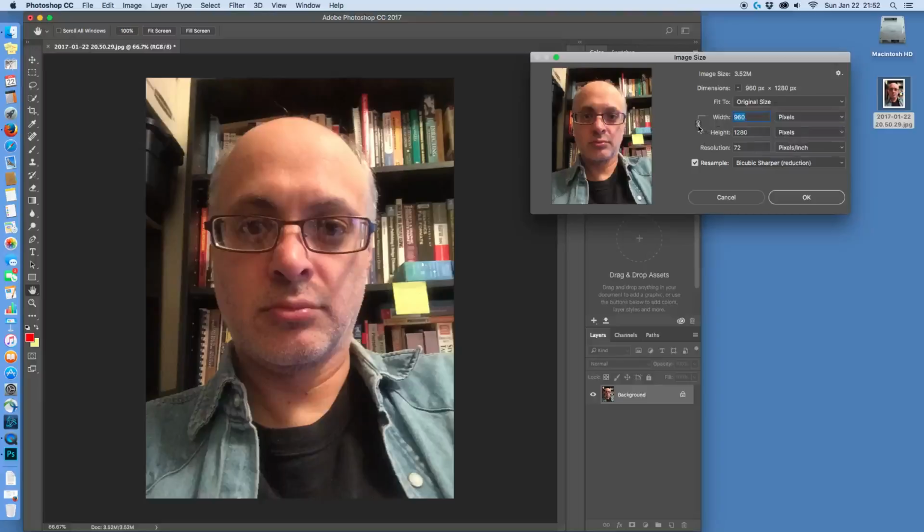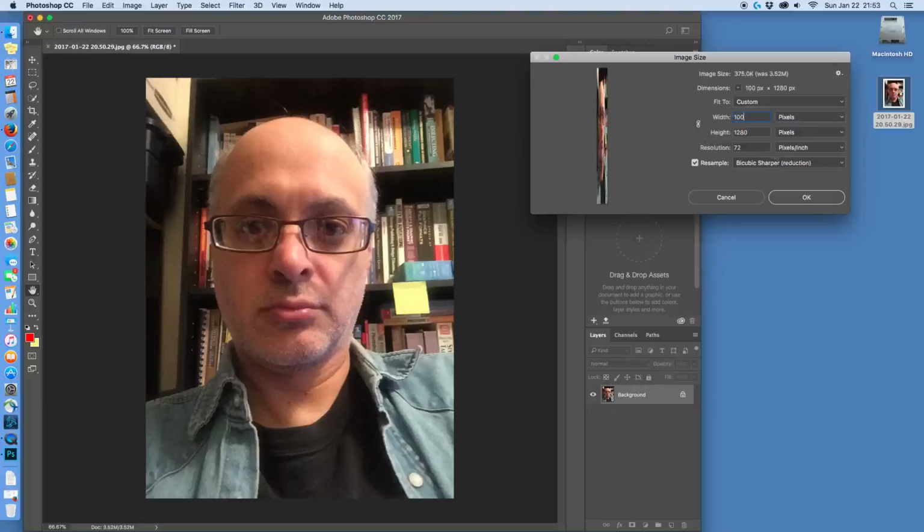Basically, that constrains the proportions. So if we click on that, it unlinks the two. And so if you were to type in now a width of 100, the height remains 1,280 pixels high, but it squeezes it down to just 100 pixels wide.